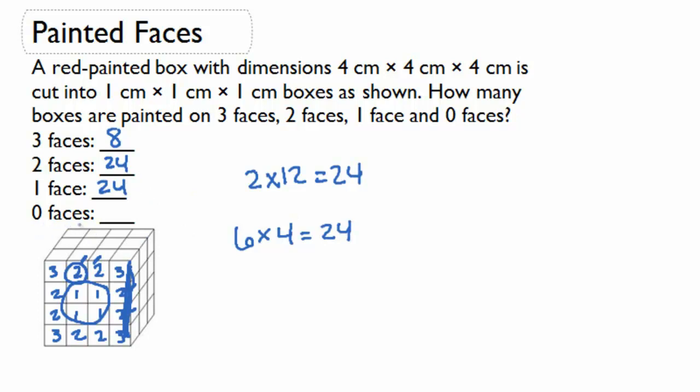Now, how many boxes will be painted on 0 sides? These are the boxes that are going to be on the inside that we can't see. If we try to figure this out, we're going to need to take what we've already done and subtract to find how many we have left. So, the total of all of these boxes is going to be 4 to the third. Then we're going to subtract the 8 that we found will each have 3 faces painted. We're going to subtract those that have 2 faces painted, and we'll subtract those that only have 1 face painted. This gives us a leftover 8 boxes that have no faces painted.